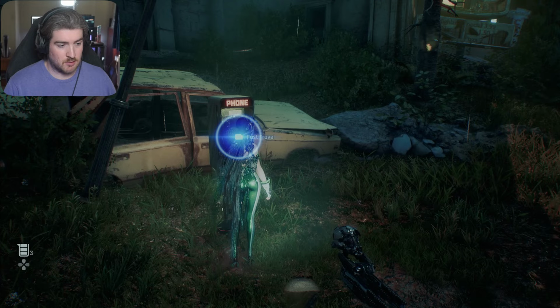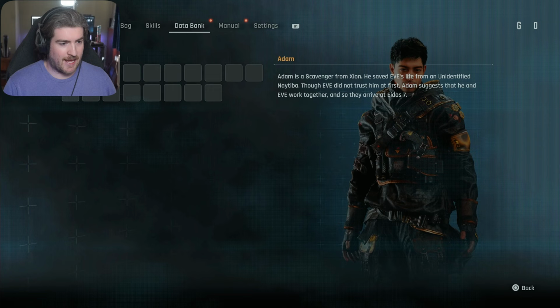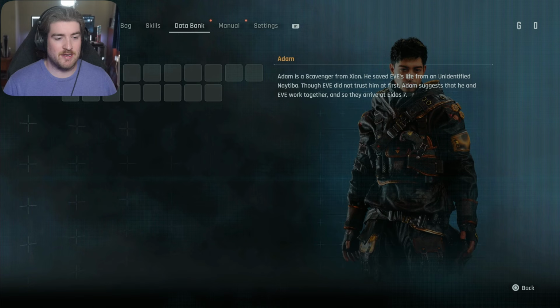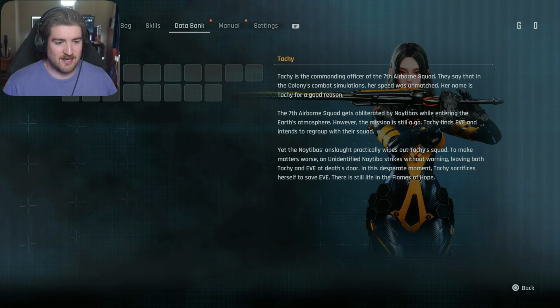Okay. Silent Street. This is our first area we're being in. Okay. So let's have a look. We got Adam. Adam is a scavenger from Zeon. He saved Eve's life from an unidentified Natiba. Though Eve did not trust him at first, Adam suggests that he and Eve work together. And so they arrive at Edo 7. I just clocked Adam and Eve. Adam and Eve. Alright, Taki is the commanding officer of the 7th Airborne Squad.